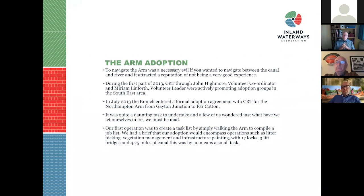The arm itself was a necessary evil. So if you wanted to come from the canal system to the river or the river to the canal system, you had no option but to come up or down the Northampton Arm. And round about 2012, 2013, when British Waterways turned into the Canal and River Trust, they were very, very keen to get some adoption groups going, and they had a very good volunteer coordinator in John Highmore and volunteer leader Miriam Linforth, who were very keen for us to adopt the arm.